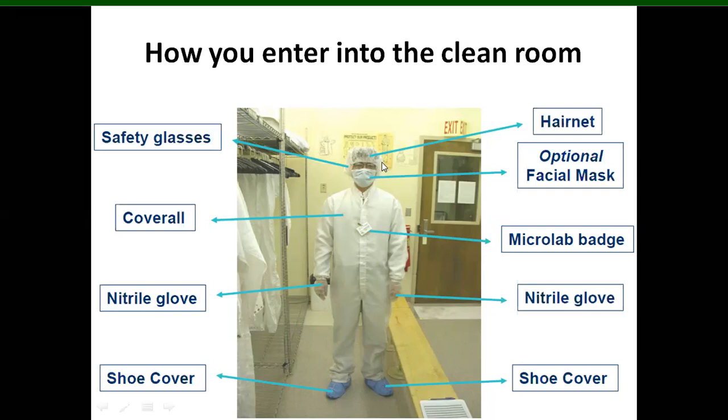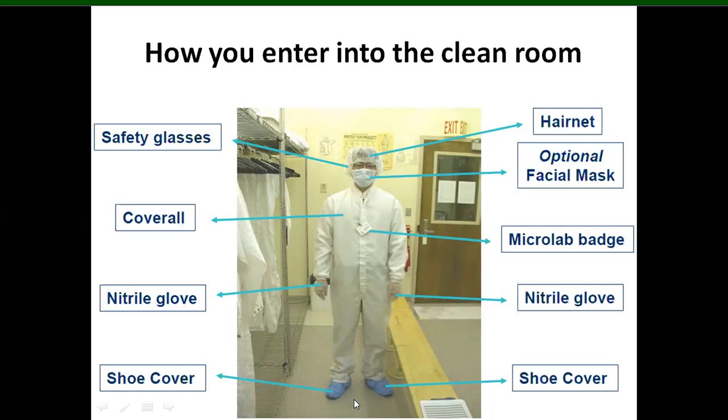First you put on the hairnet, then the mask, then the coverall, the shoe covers, and the nitrile gloves. You have to start from the top.